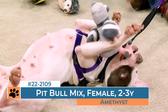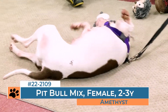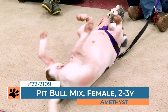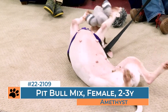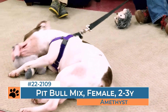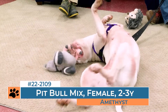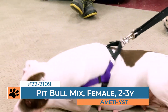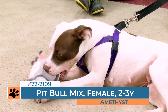But Amethyst also has some medical conditions that make it a little bit more challenging. She does have a low grade heart murmur. And as you can see from the redness on her skin, she suffers with some skin infections and some skin allergies. Her fur is a really short coat, which makes it a lot more prone to sunburn and skin irritation. If you are willing to take those things on, it's not something that's super hard to do. She takes a Benadryl, like most people with allergies. Most heart murmurs actually don't develop into heart disease — it's just something you want to monitor for exercise intolerance and the standard checkups with your vet. She is an amazing dog, and I hope she can find an adoptable family here soon.